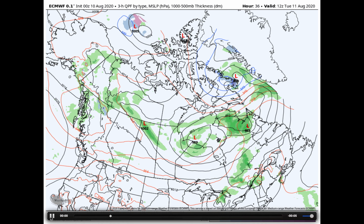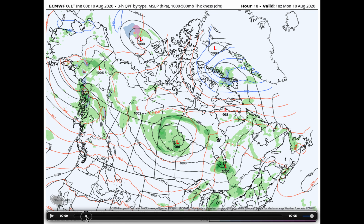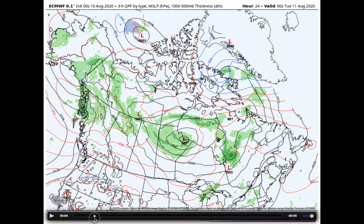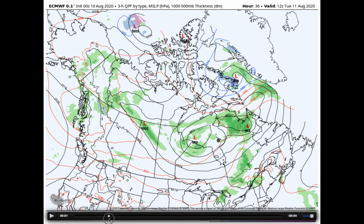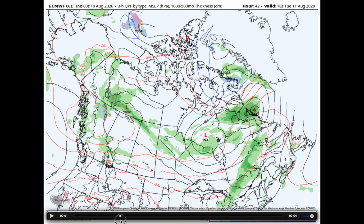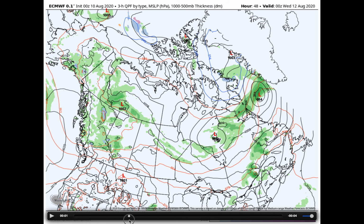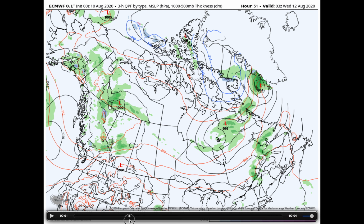So we'll take a look at the precipitation forecast, putting all of this together. Here's the current trough, the one that brought the severe weather on Friday, taking its time getting out of here, rain north of the Ag Belt today. As we head through Tuesday, that system lifts off to the north, and we're going to start to get our next wave pushing in from the west. So rain across parts of British Columbia as we get into Tuesday. Maybe a strong storm or two in the high elevation areas moving off of the Front Range here in Calgary up toward Edmonton late in the day on Tuesday.